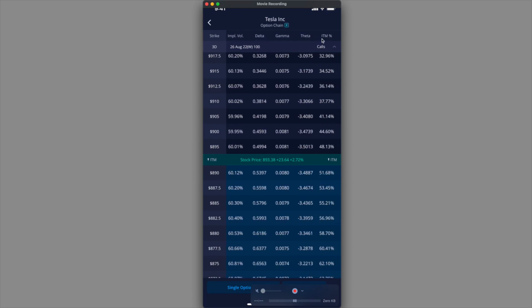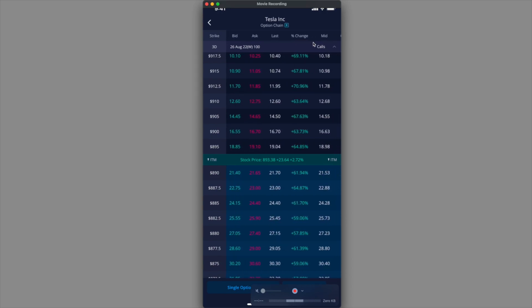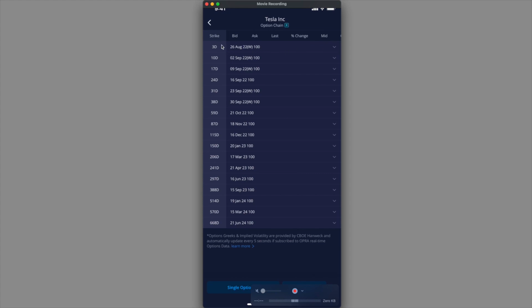And these are all customizable, by the way. And I'll show you that later on. And if you want, you can minimize this, and then you can see all the expiration dates. So I'm gonna click on that little caret icon right over here, and then I'll minimize all that, and then you should see the expiration dates: 3, 10, 17, 24, 31 days when it expires. And you can see all of that.